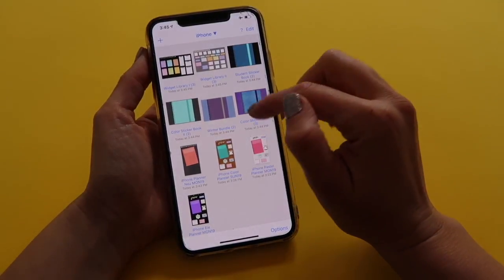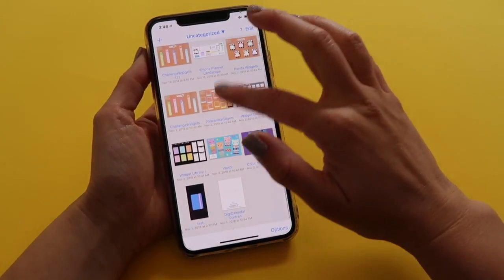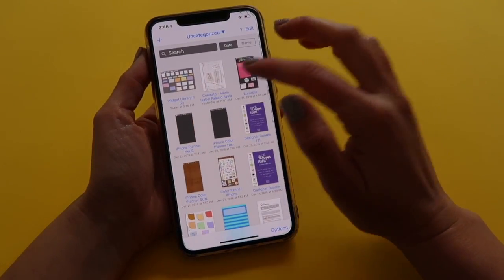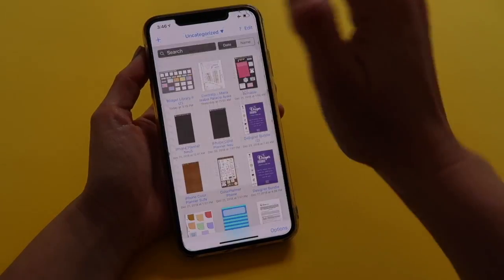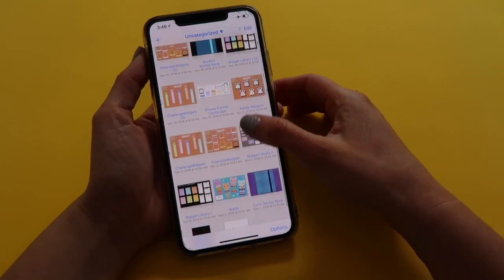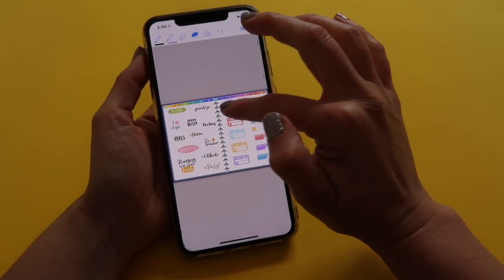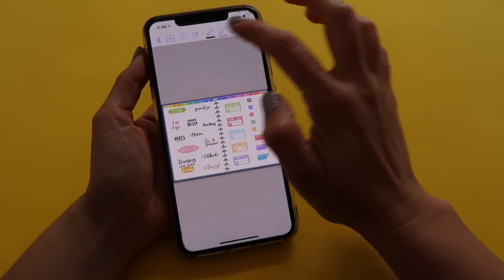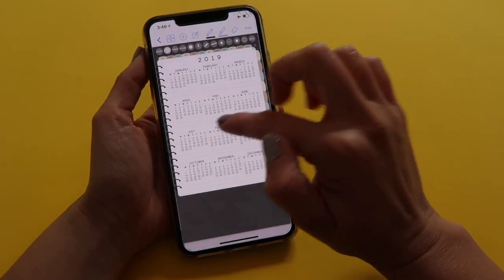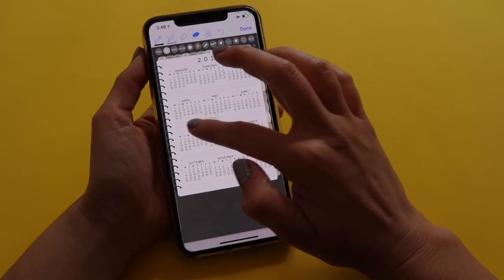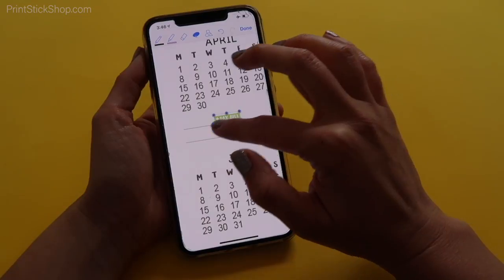Now another thing I want to mention, when you have a lot of documents, I'm gonna show you right here, you can see I scroll and I have more and more documents. If I open my planner, let me go to my calendar here, and then I want to bring a sticker from this album all the way down here. If I copy my sticker, okay, tap, copy, hit done, get out, and then I have to go find my planner, which was I think this one, tap and hold, click on paste. Okay, so here is my sticker. I can resize it, I can reposition it.